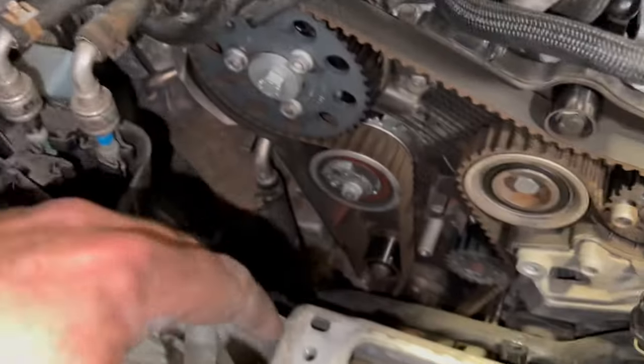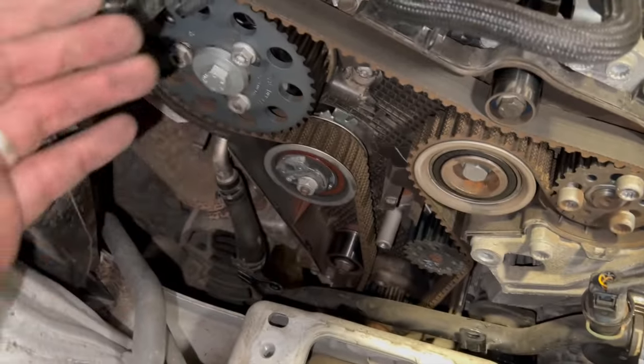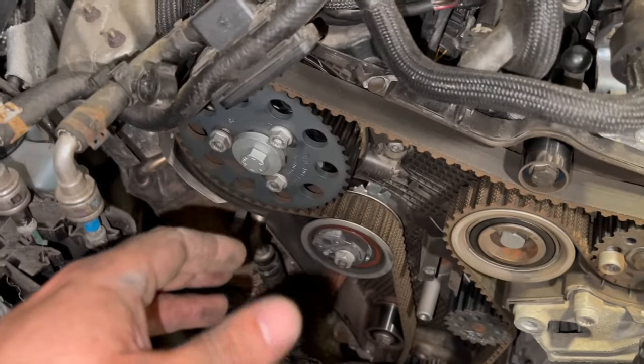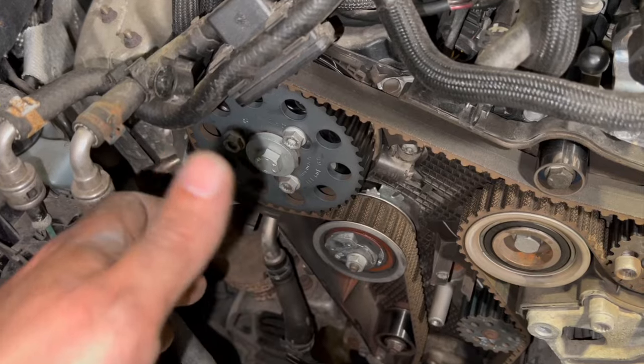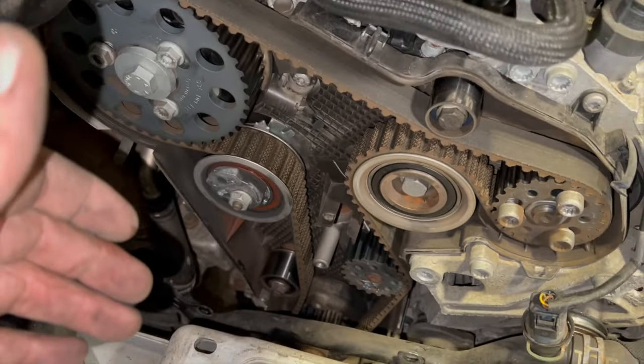Right, so we've just turned that over with the ratchet down the bottom there. And I forgot to say earlier on, with an engine, you should always turn it in the direction that it would normally turn over. You don't really want to be turning it backwards. It's okay to just tweak it a slight bit if you need to, if you just go past it, but really you should always turn it the direction that it normally turns over.